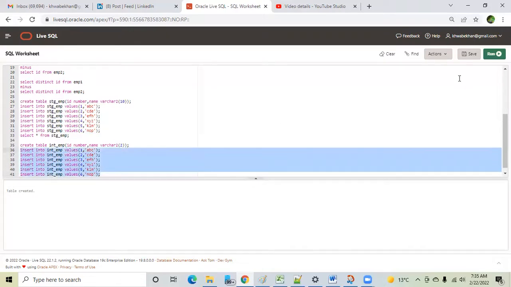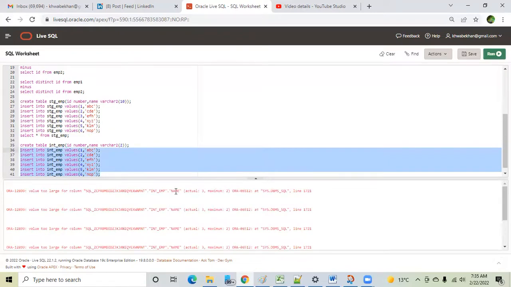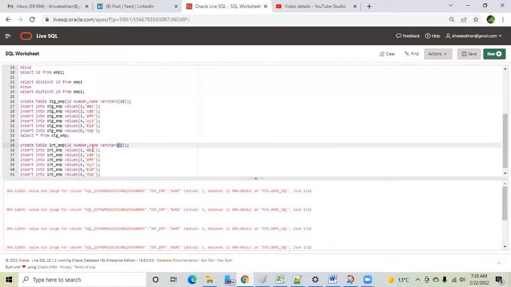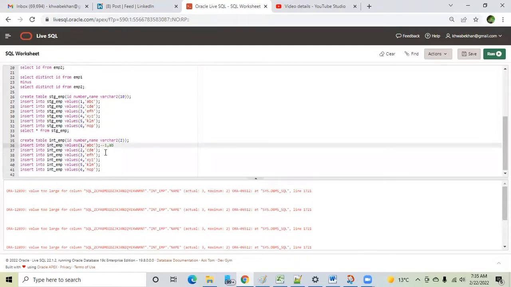Now I'm trying to insert this record. Oh, error message. What is the reason for this? Varchar precision is 2. Here I gave the size as 2, and I'm passing data of 3 characters. That's why this is throwing this error message. This is the example I was trying to show you: you should not just trust the count, but you should check the data as well. Here it is not allowing you to insert the data, but in certain instances it will truncate the data. Truncate in the sense it will load 1 comma AB. So the count will be the same, but the data will not be the same in that case.